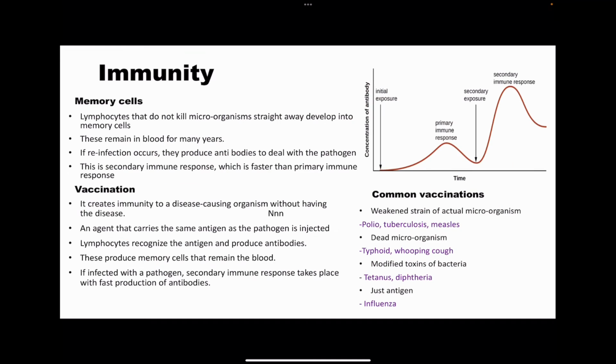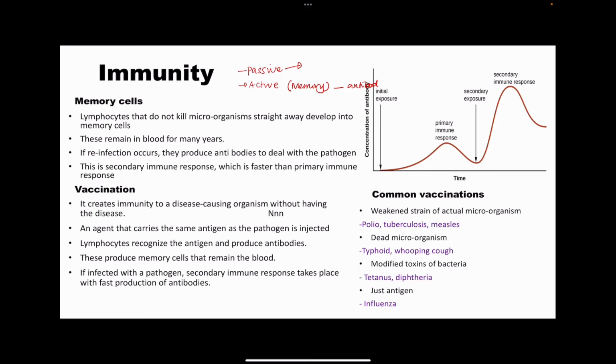Moving on. Lastly, I want us to talk about immunity. Like we know, immunity is in two forms. There is what we call passive, and there is what we call active. Active immunity involves formation of memory cells. Here, memory cells will be produced, and we know that antibodies are going to be produced as well. In passive immunity, there is no need for formation of memory cells. Antibodies are not necessarily produced, but they could be donated.